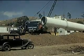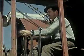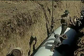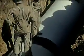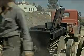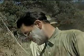A crane hoists a huge section of iron pipe for the domestic water supply. Iron is used because it is stronger and can carry more pressure. The pipe must be painted white, otherwise the hot sun would make the iron too hot to work on. Tar is used to paint the joints of the pipe to keep out moisture. The men who work on the tar wagon wear dark glasses and paint their faces with a protective cream to keep them from being badly burned by the fumes from the hot tar.